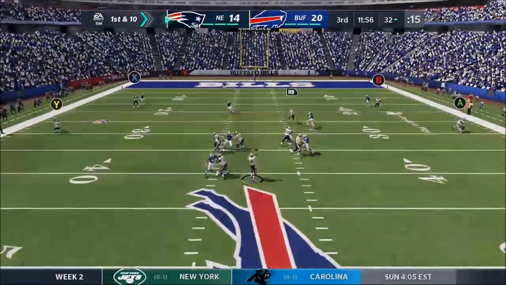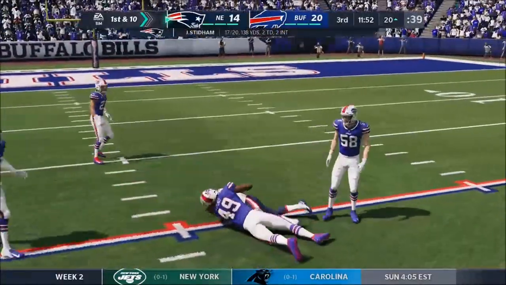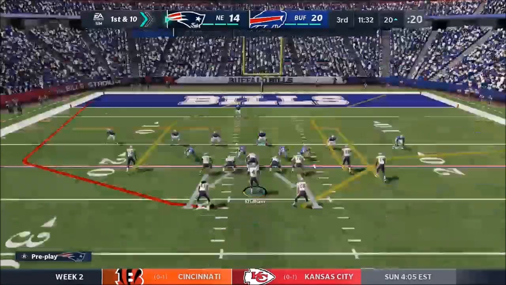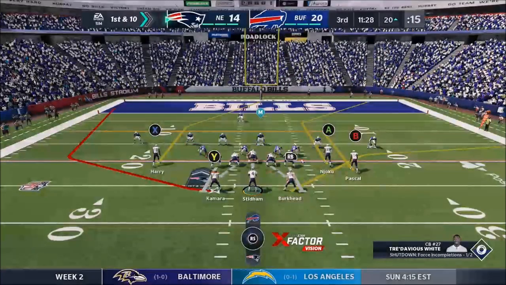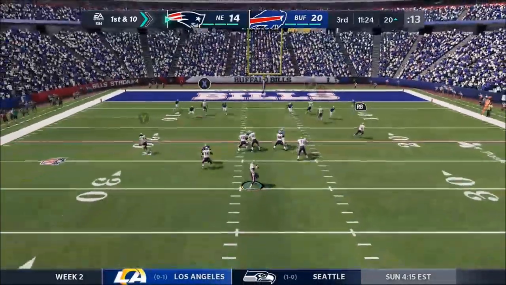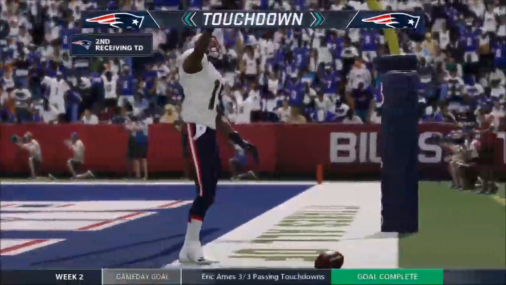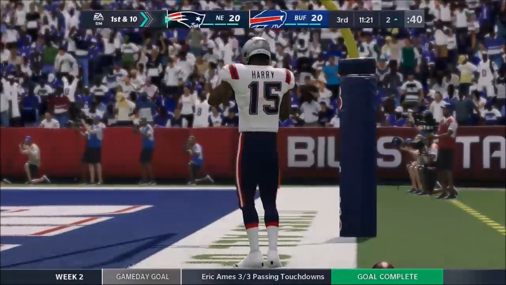Out of the gun, Stidham. That's complete to his, hang on, Burkhead. And they'll get this one down to about the 20-yard line. That'll be a New England first down, a gain of 12. Njoku time, maybe? Let's see what that safety in the center field does. Red zone now. They'll look to throw. And this is, oh, what a snag. N'Keal Harry, his second touchdown of the afternoon.